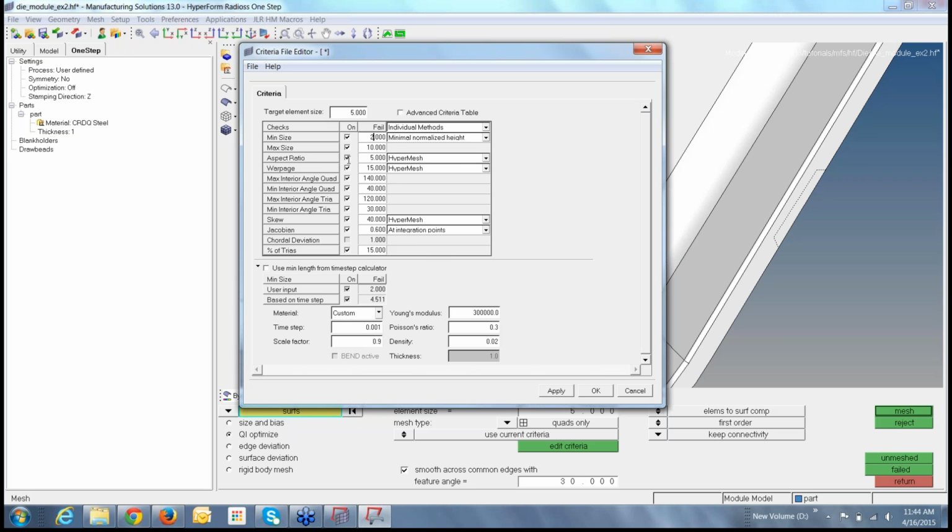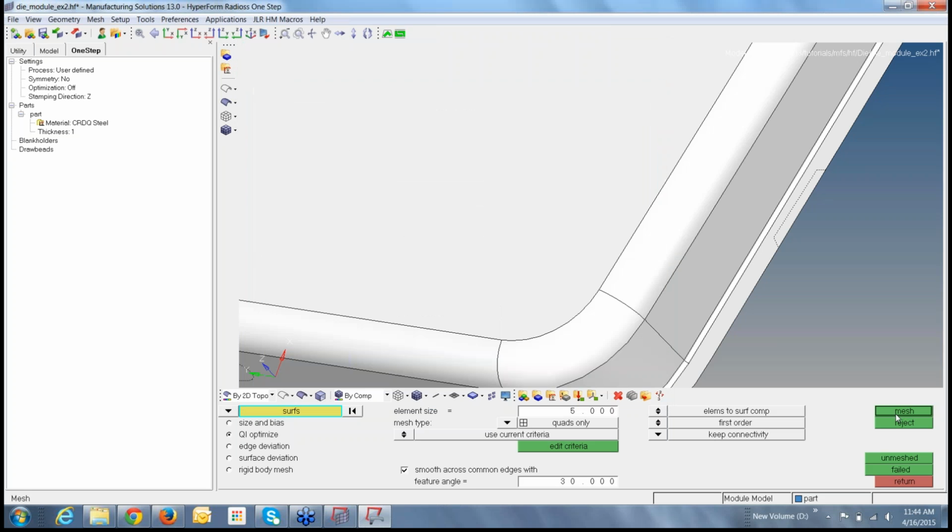You don't need to worry about the aspect ratios. These are all the default values. Once you change the minimum and max size, you can apply. OK. So this is an iterative process. It meshes, compares with the criteria whatever we have set. If it matches with that, it exits out.